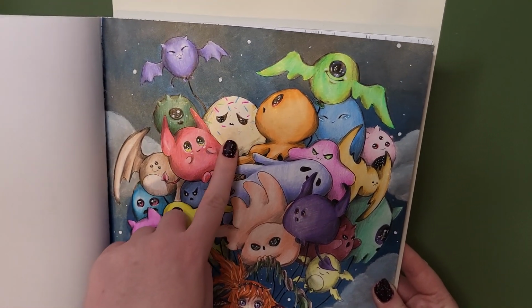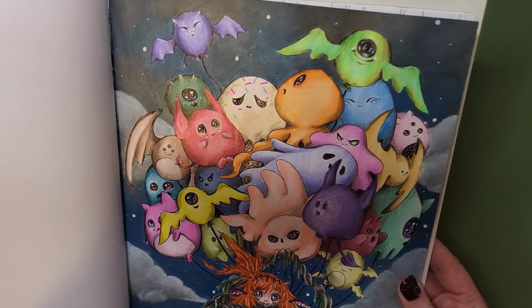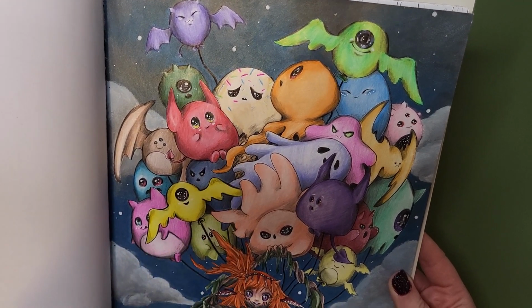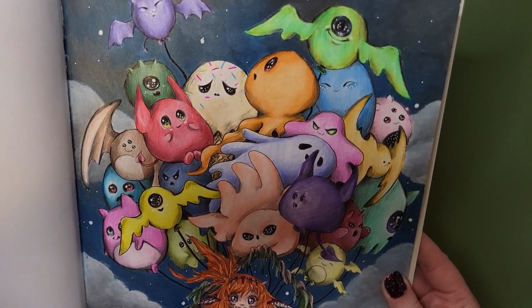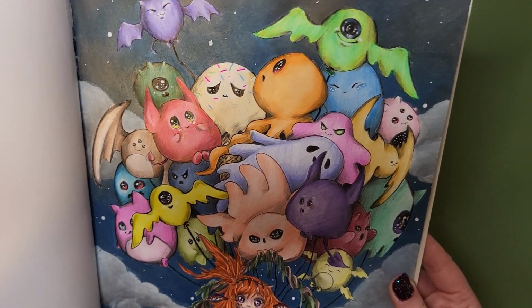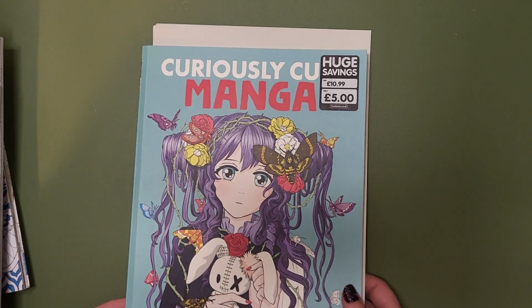And I turned this one into an ice cream. I don't know whether he was supposed to be, but there was this big gap here, so I drew in some shapes to make it look like an ice cream cone. I think it works. And then I added sprinkles. So that was Curiously Cute Manga.